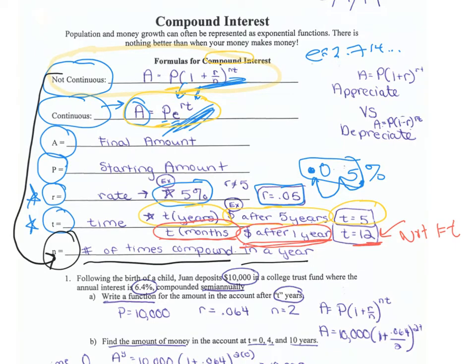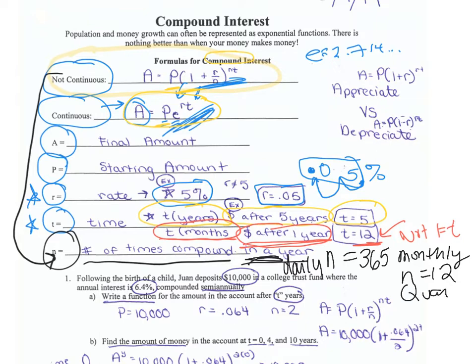So if it says compounded daily, you say how many days are in a year. There's 365. You always say how many of that thing are in a year, if n is in terms of a year. If it says monthly, well, how many months are in a year? There's 12, right? So n would be 12. So quarterly, let's do another one. How many quarters are in anything? There's 4, right? 4 quarters in a dollar. You can split anything like a game into quarters, so that means there's 4 quarters in a game.